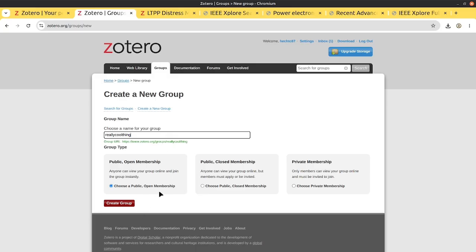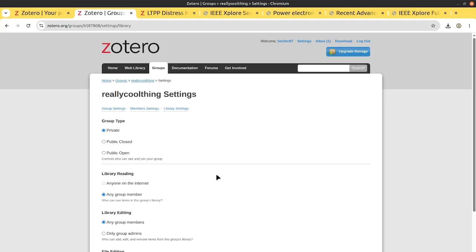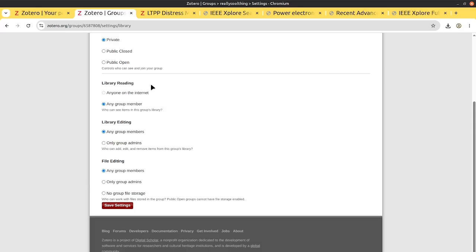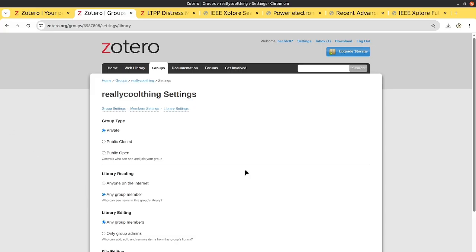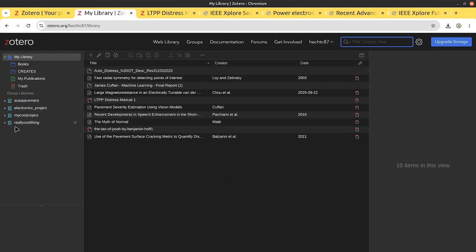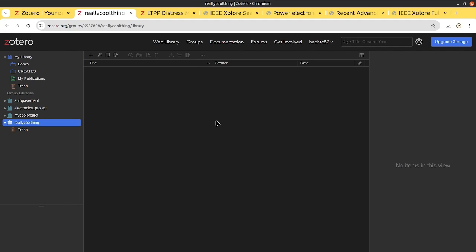You can choose if it's a public, closed, or private membership, so just basically who can access it. Usually it's best to choose a private membership. Click create group. You can also fine tune the privileges that people have if you really want. But as soon as you hit create group, you're good. You can just go back to your web library and there it is, your really cool thing.